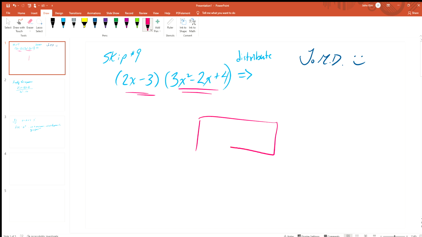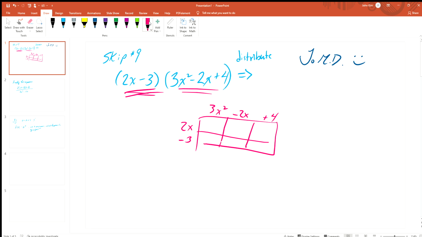The first thing we're going to need to do is, this is not the exact problem that my student has, so we are going to modify it a little bit, okay? And then you can do your problem just by matching it up. You have 2x right over here, and then minus 3, which is the first factor. Then you have 3x squared minus 2x, and then plus 4. That's your top. So make sure you separate them out, and that's why the box is so important.